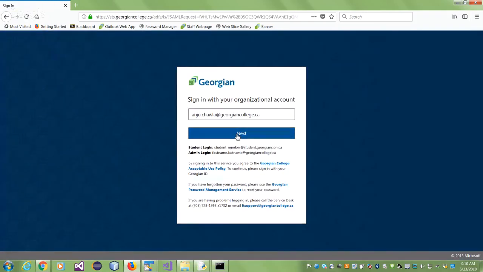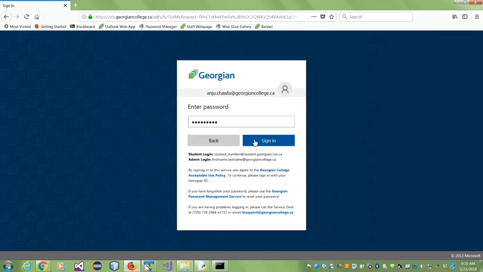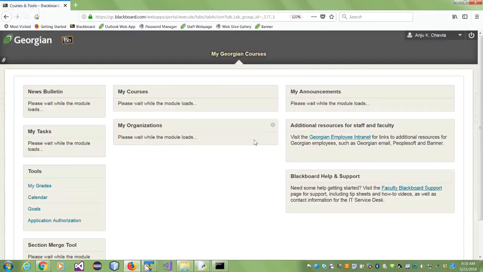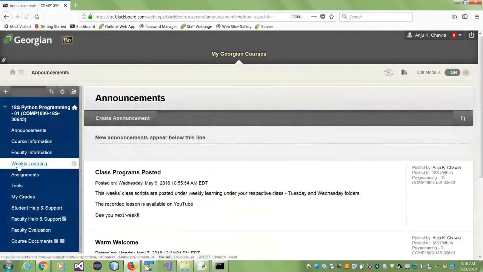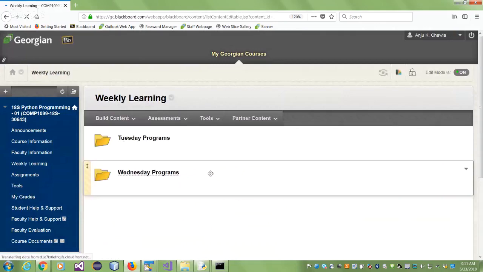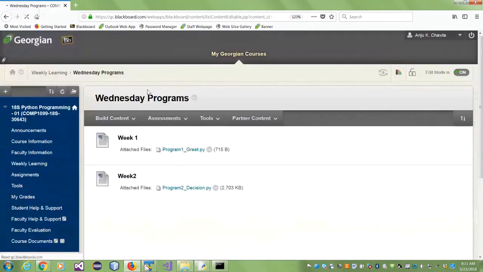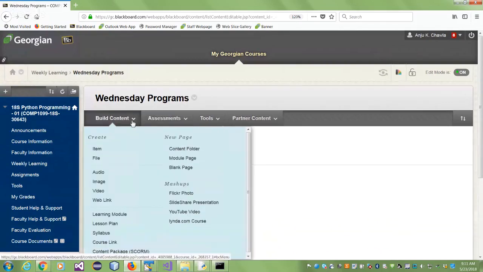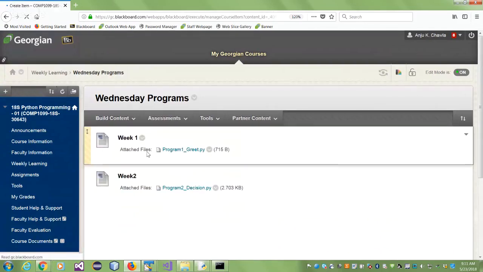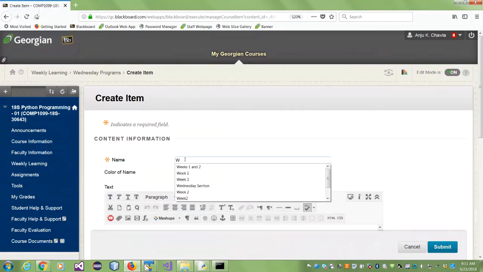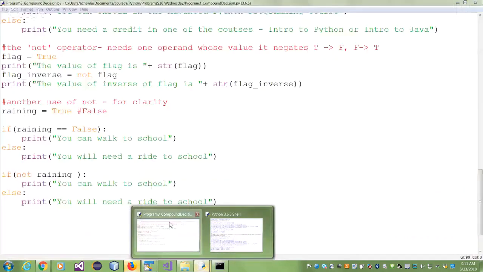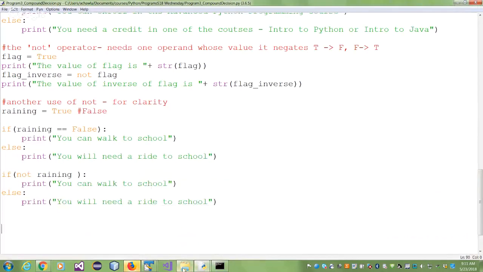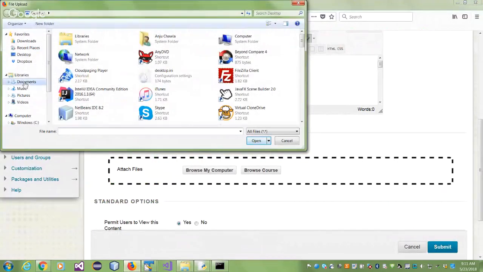So here is an example where they're taking one by one. They're making me sign in with a username and now they're asking the password. So here is an example where the two things are asked differently. So Python programming, and I don't know if you're aware of it, your programs are going under weekly learning. You are the Wednesday section. All I'm doing is saying week 1, week 2, and so on. So I will add another week 3, which is incomplete for now, but we will complete it. And I attach the file that I do in class. That way you have your code always.